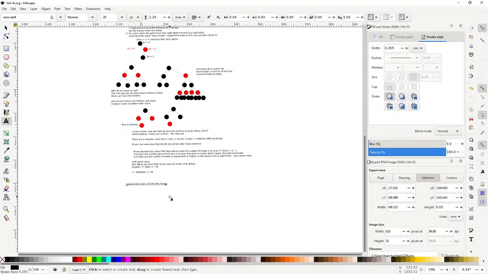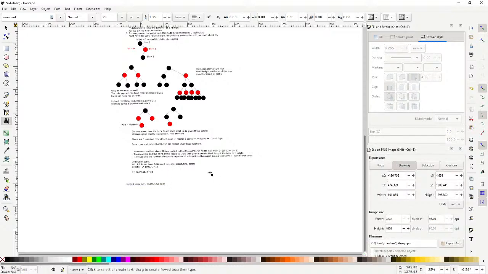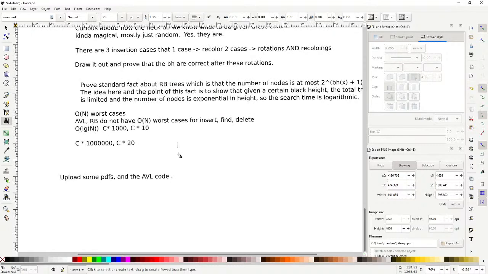Or maybe I won't upload the AVL code. You can actually just read it on my screen if you're curious. That way we can prevent any urges to just copy paste any of it. Because I know there's an AVL tree project, but I really didn't want to leave you completely stranded without any AVL help.